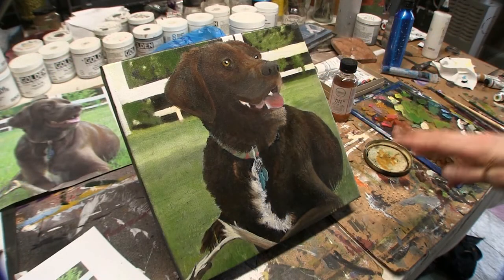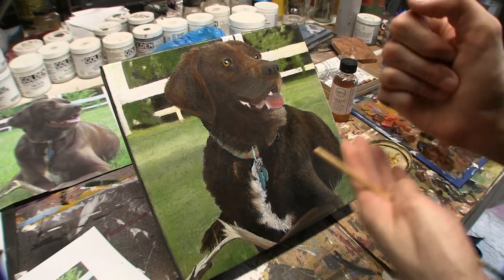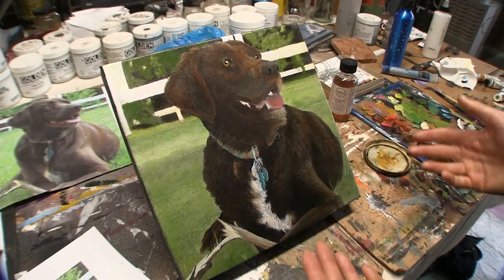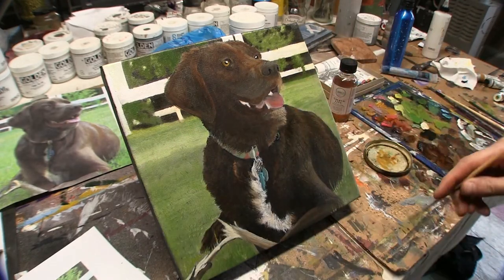Okay, so the majority of the color is now done, but what I actually do now have to do is let this dry at least a little bit. Biggest reason here is I have been trying to remind myself not to rest my hand on the painting, which is something I do when I work with acrylics, but I can't do with oil because it smears, and it's actually all over my hand, too.